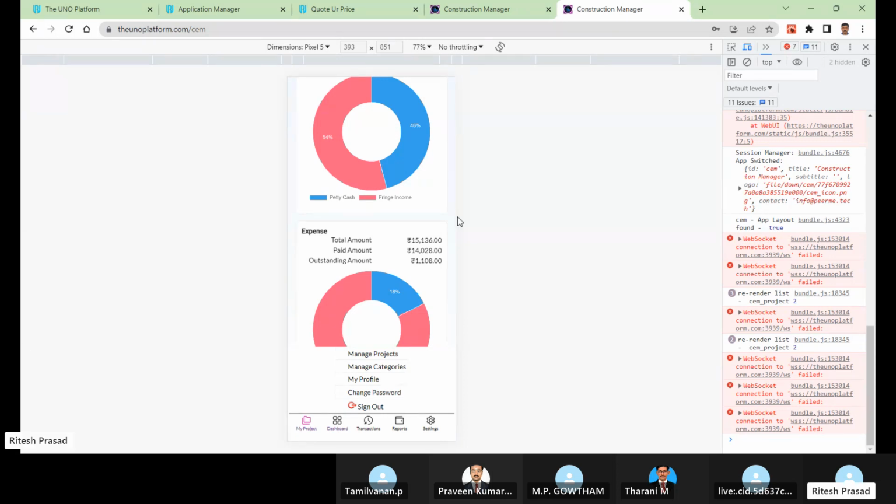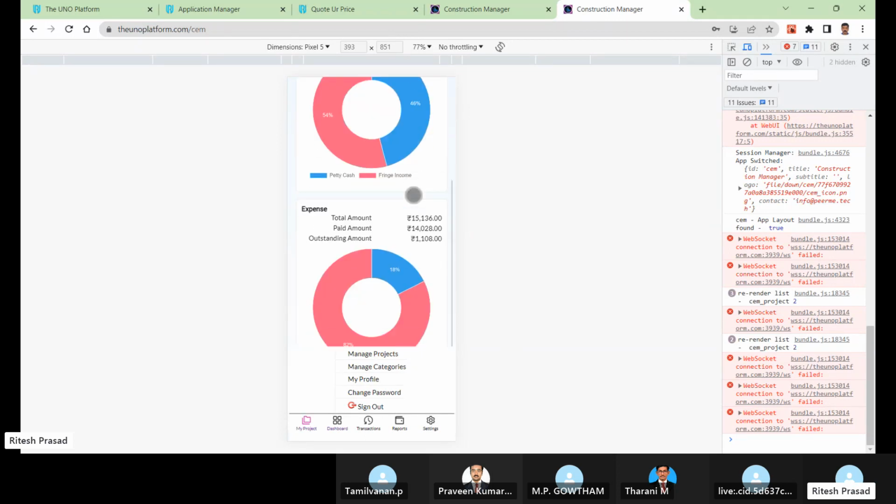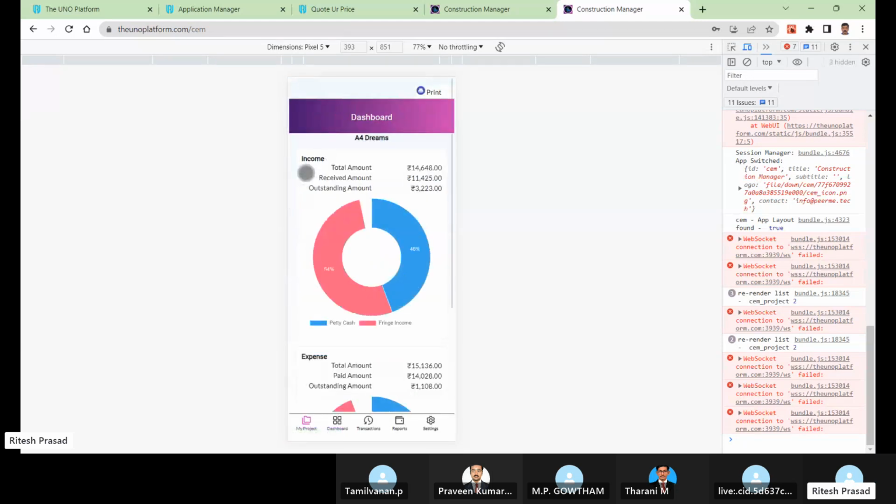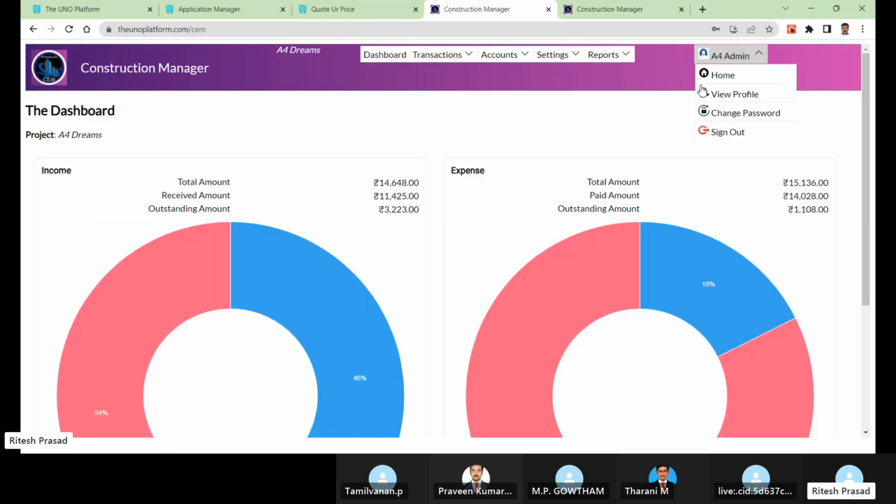All right, so we'll come back to the users screen or app features one by one once again. But what you were actually looking at is the end user's experience. And end user is different from your development user, right? So your same application URL will be accessed by your developer as well as your end user, right?